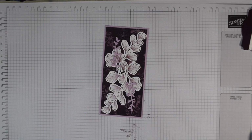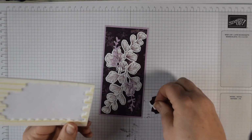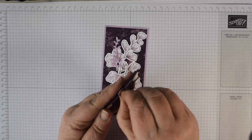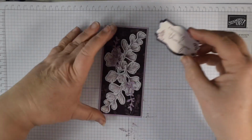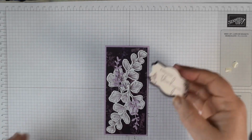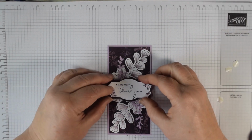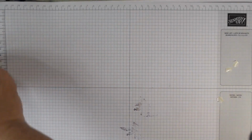So there we have our panel. We're going to add some dimensionals onto the back here. And I'm going to cover them just across the middle there. And you can see how wonky I've actually got that, but you know what? You won't notice it once it's on the front. So you can measure this if you want to. You're going to come about 7 centimetres up halfway, but I just find as long as you pop it pretty much in the middle, there we go, and that's ready to go on the front once we've created our pocket.